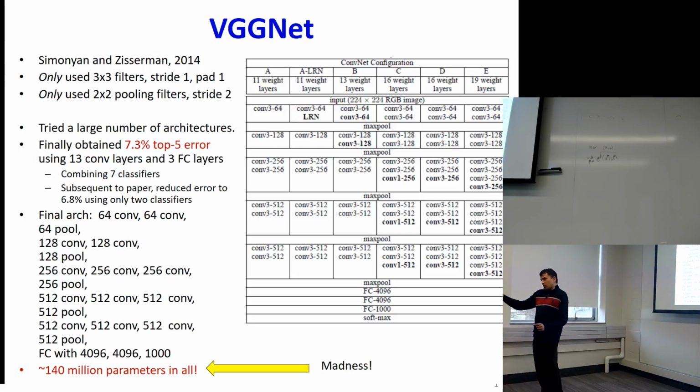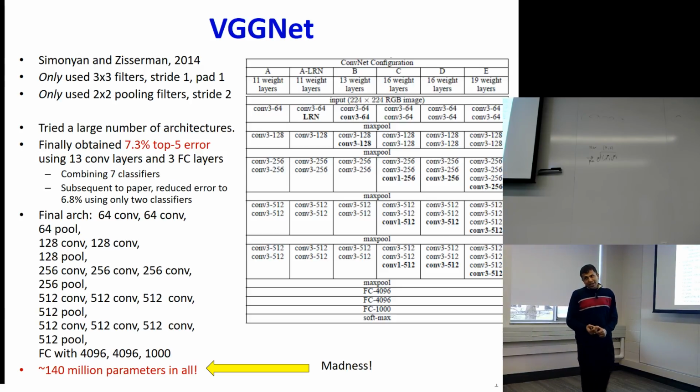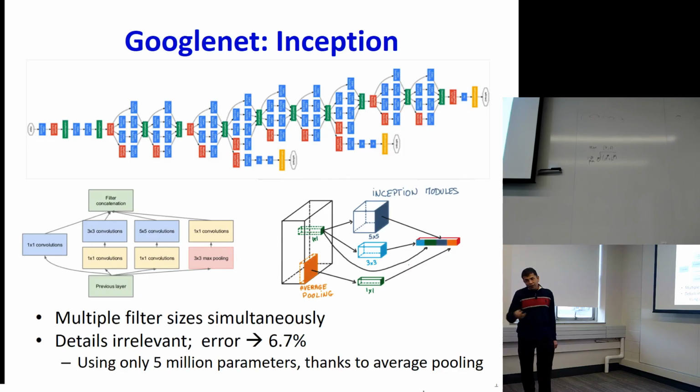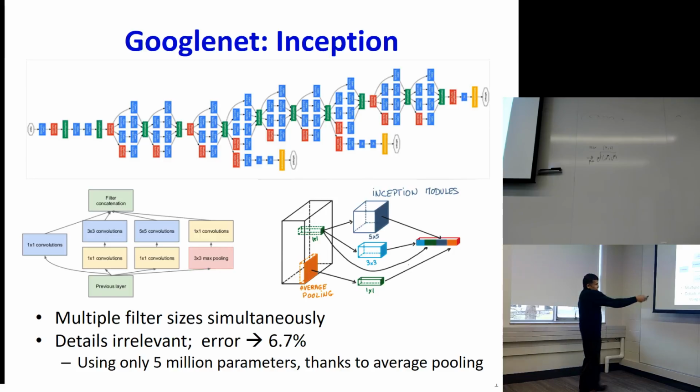Now observe that two really strange things are happening. You're increasing the number of parameters in your network by orders of magnitude, way more than the amount of data that you have. At the same time, you brought the error rate down from 25% to about 7%, which is ridiculous, right? And then Google came up with something called Inception, which I never fully understood because it's really complicated, but it's some variant of ConvNets, and now that error is down to 6.7%.